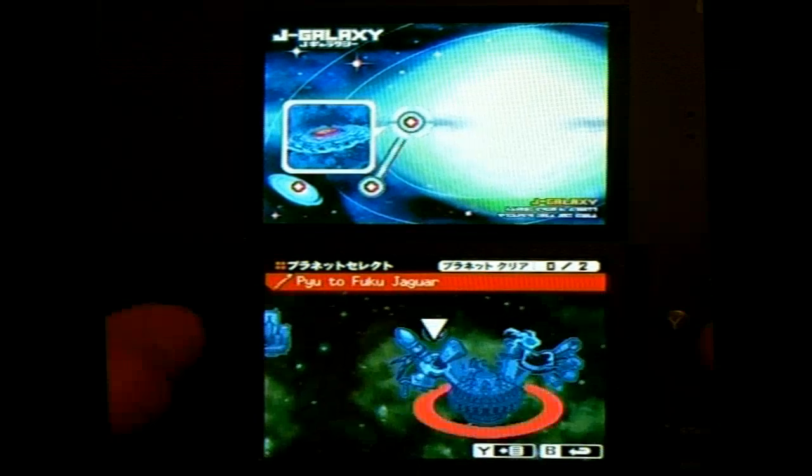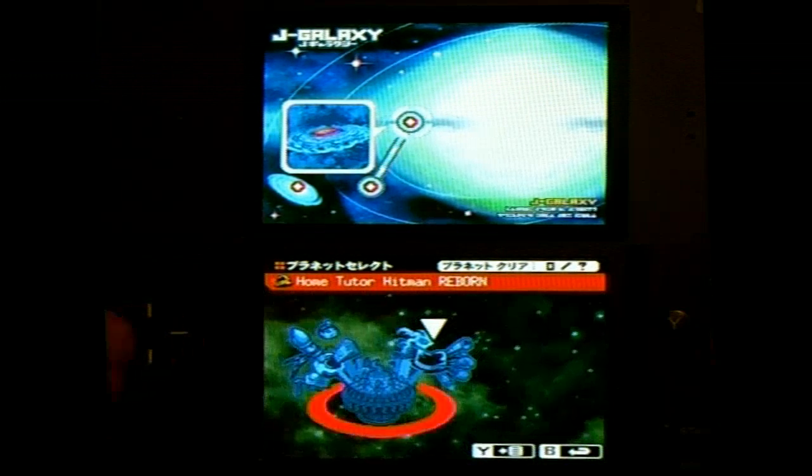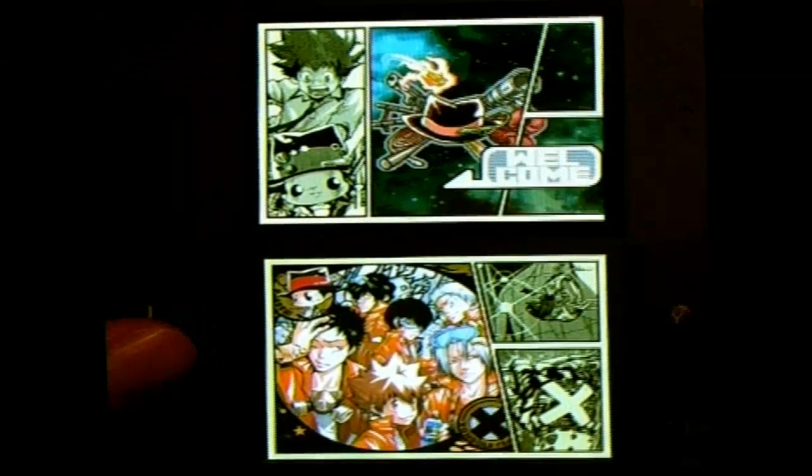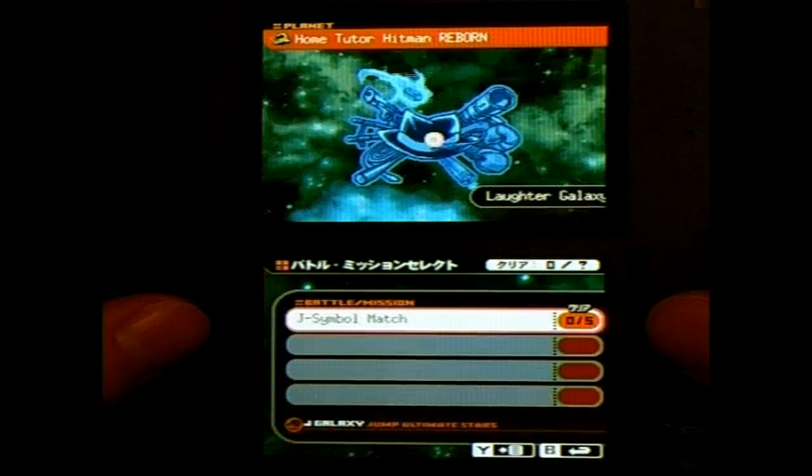And as you've probably noticed by now, I'm actually running a patched version of the game with a fan-made English translation. While the game is still readily available from import dealers, patching is a bit of a necessity if you want to play Ultimate Stars in English, purely because of the complex licensing issues that would need to be resolved before the game could ever have a Western release.